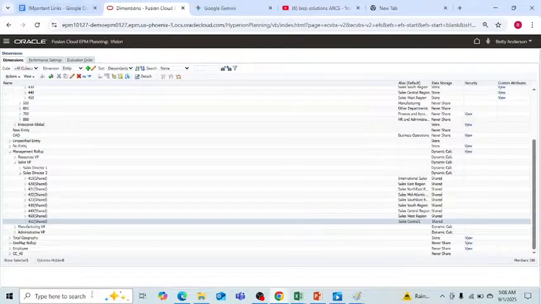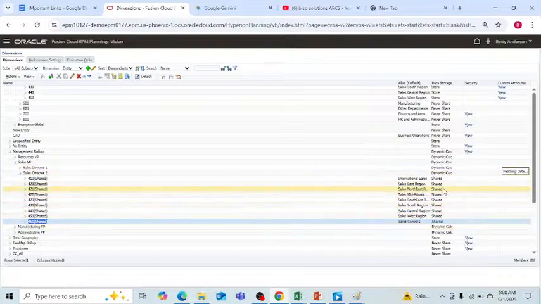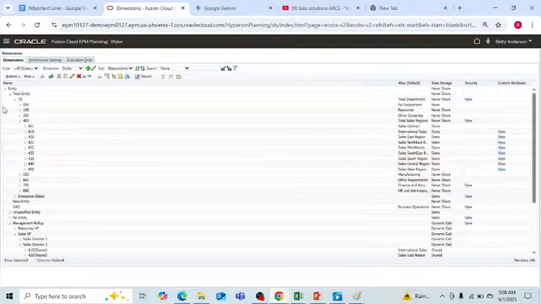So you can see here the 451, the shared member is coming, that is sales center. It is shared. So from where have we taken it? From total department we have taken it, from here. So now it is coming, the sales central. So one shared member that we have created.